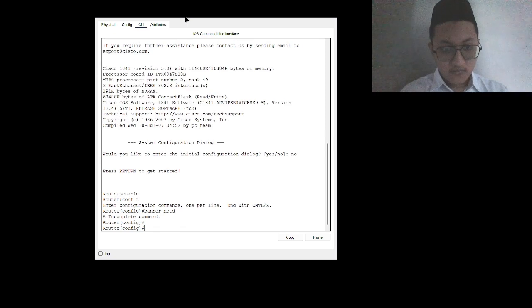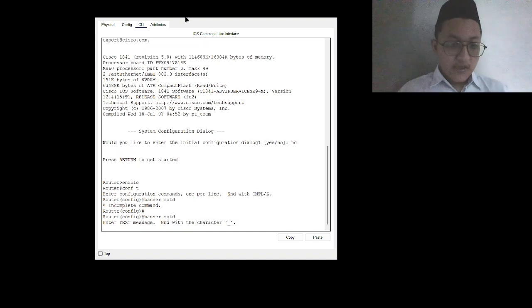There is just to use banner motd with a special character. It can be underscore or dash like that, and we must enter the text message, and we must end the text message with the same character that we used in the previous code, like banner motd with underscore.